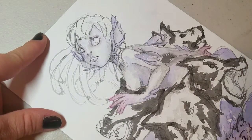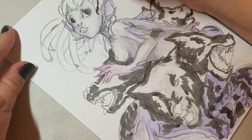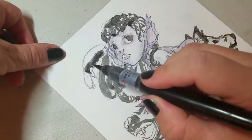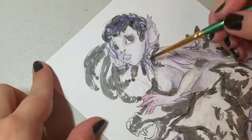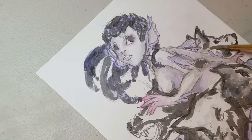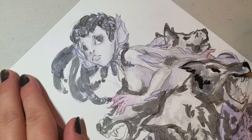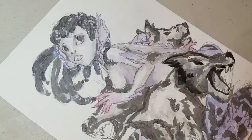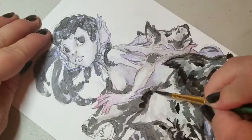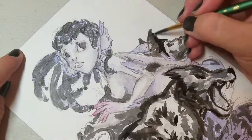Going to what I am doing, Scylla, which is a creature from, I don't want to say Greek mythology, because her first appearance was in Homer's Odyssey, and it was a part where Odysseus and his crew were trying to get home, and they had to sail through a narrow strait of the ocean, and supposedly there were a pair of twins. Now some stories say twins, some say just a brother and sister, that one was a giant whirlpool of horrendous teeth, and the other creature was this beautiful yet horrifying creature.